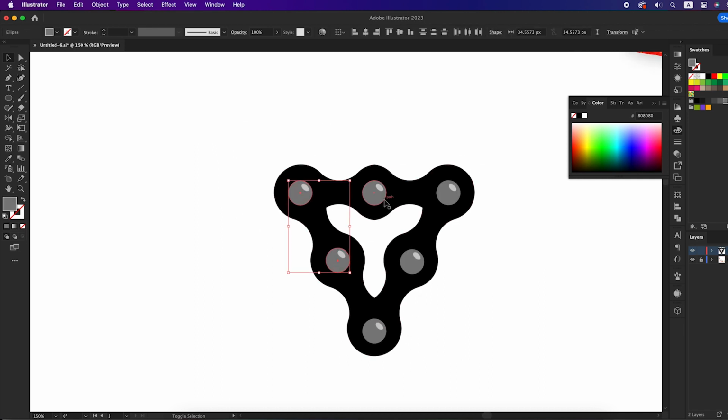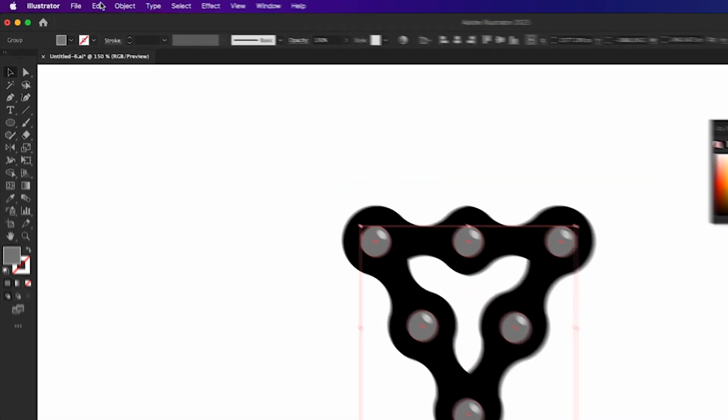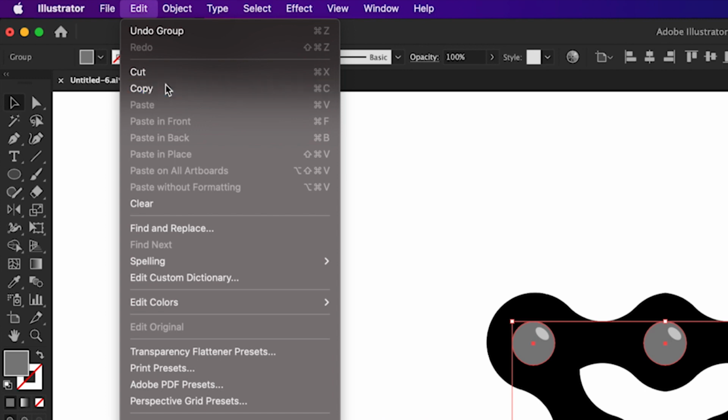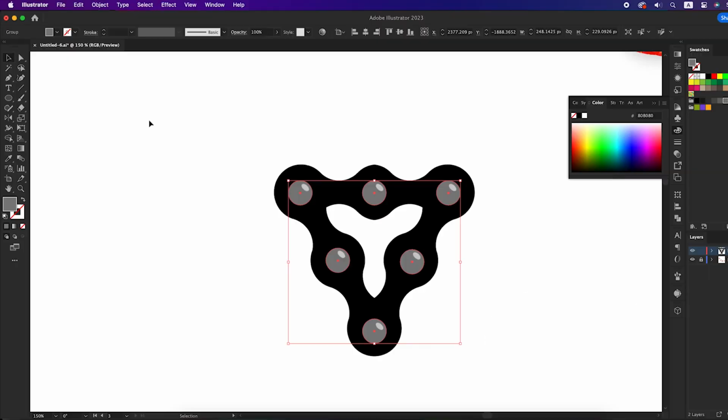Now select all the gray circles, go to Edit, Copy, and Paste in Back, then move it to the right side 2 pixels, and set a darker color.